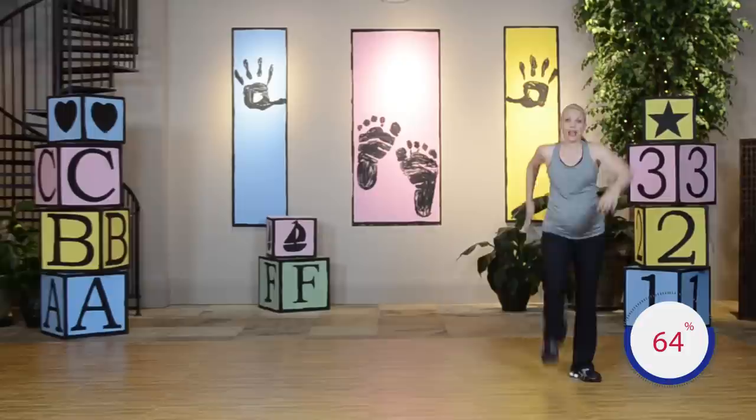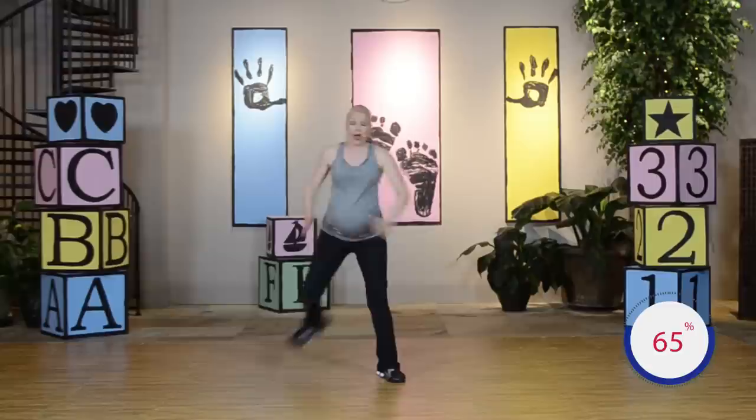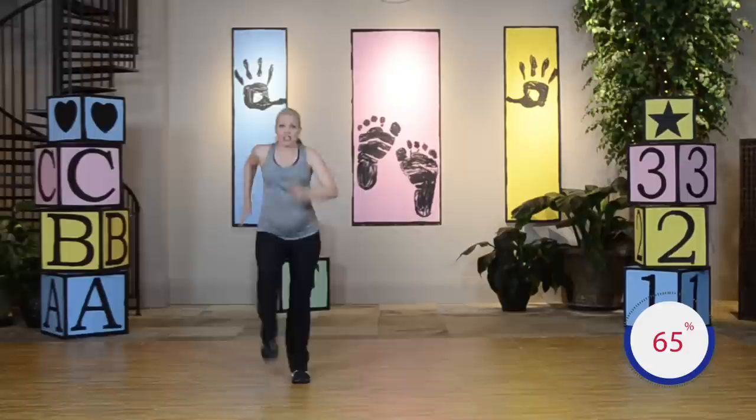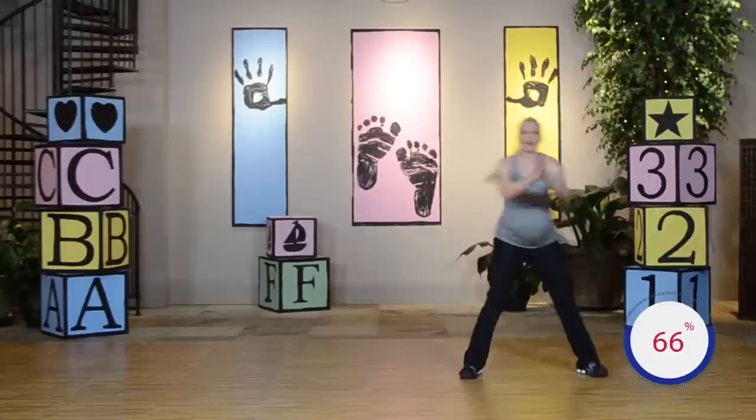How'd it go? Good job. We're gonna try that again. Grapevine, 7 hams. 7, 6, 5, 4, 3, 2, and march. Nice work. Pump those arms. Let's try that again, okay? Grapevine, 7 hams. 7, 6, 5, 4, 3, 2.